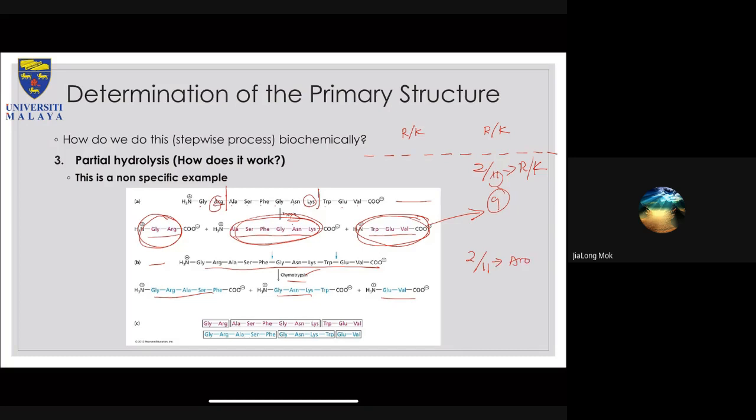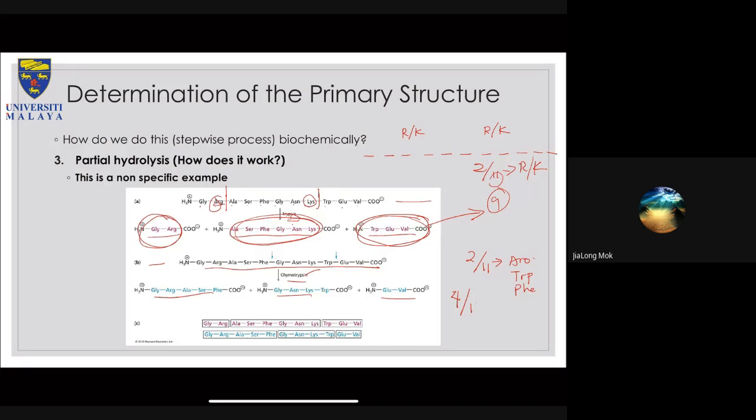Aromatic can be tryptophan or phenylalanine. What else? I think these two are the biggest contribution to aromaticity. So now just from these two reactions, you know that you have 4 out of 11 amino acids. You don't know the sequence, but you know the amino acids already.